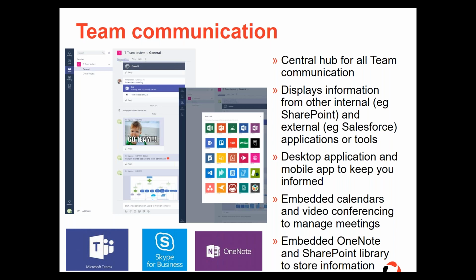But where Microsoft's headed, and a tool that I'm beginning to really love and see the value of, is a tool called Microsoft Teams. So what this is, it's becoming a central hub for all your team communication. So whereas a couple of years ago, or even more recently for most of our clients, you used to go to Outlook. When you logged in the morning, you used to go in Outlook and you'd have Outlook open most of the day.